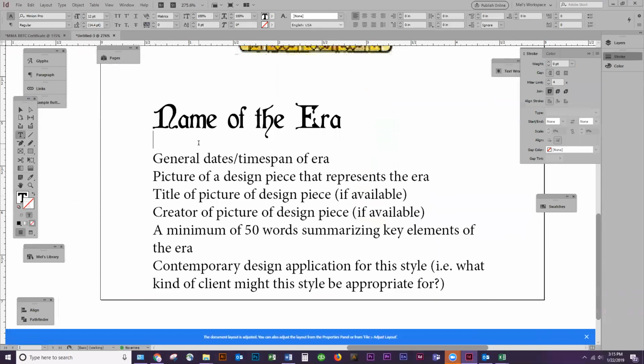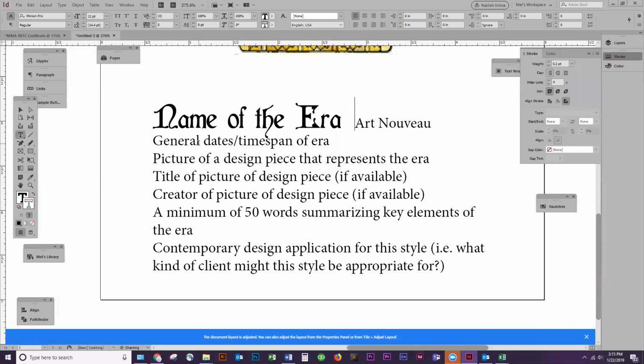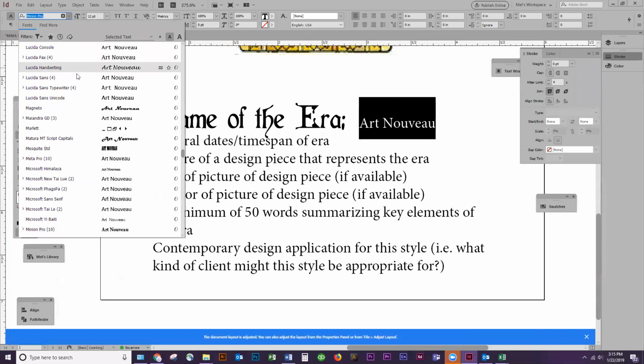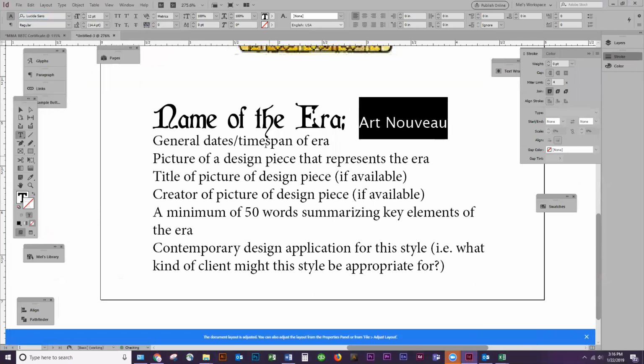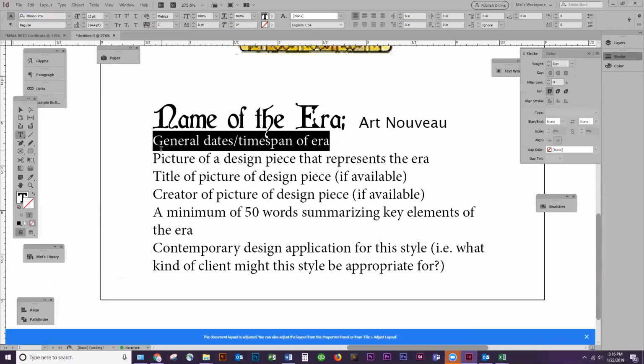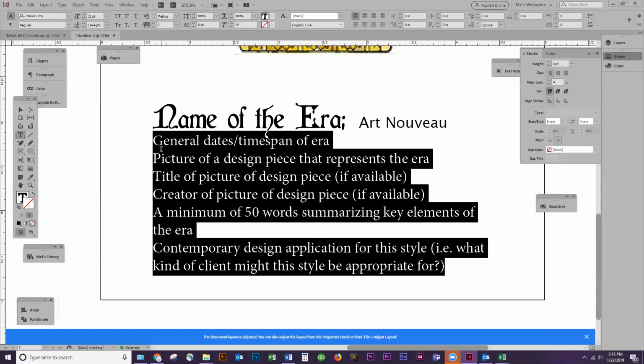Okay, so I'm actually going to, there we go. Come on, you. There we go, Art Nouveau. I'm going to keep the paragraph copy or the text copy a little bit easier to read. I'm actually going to make that a sans serif font because we have this really fancy thing up here. And let's go, yeah, that's fine. So that's how I think I would want to lay mine out.